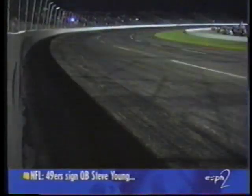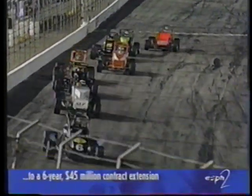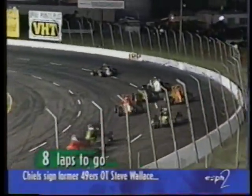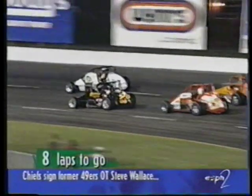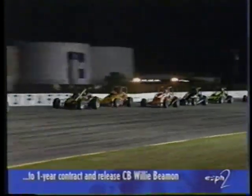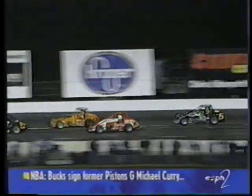Now McCord is trying to pull up alongside as Ronnie Burke continues to hold on to that second spot. It looked like we had a little bumping going on back there, guys changing lines, trying to find a way to get around. It looked like maybe Dimmer and McCune got together a little bit in the back of the pack. So down the backstretch, that is Mishner down to the inside of Jason McCord.